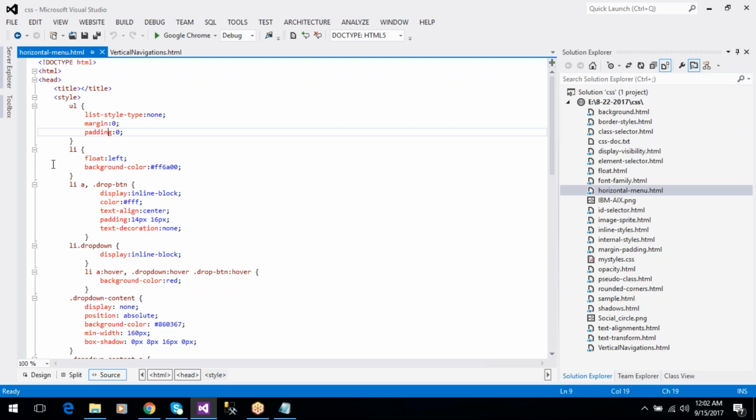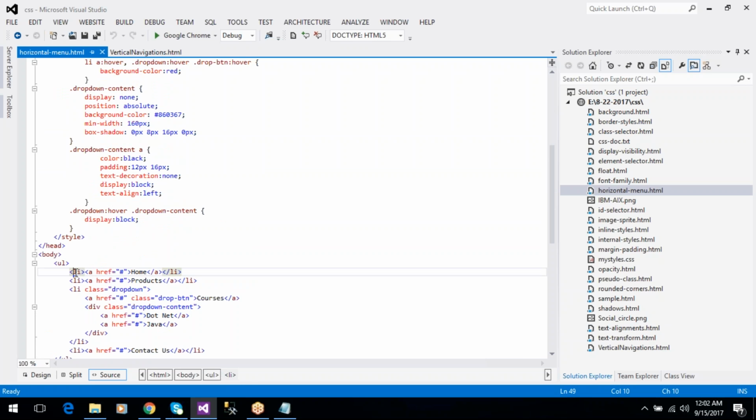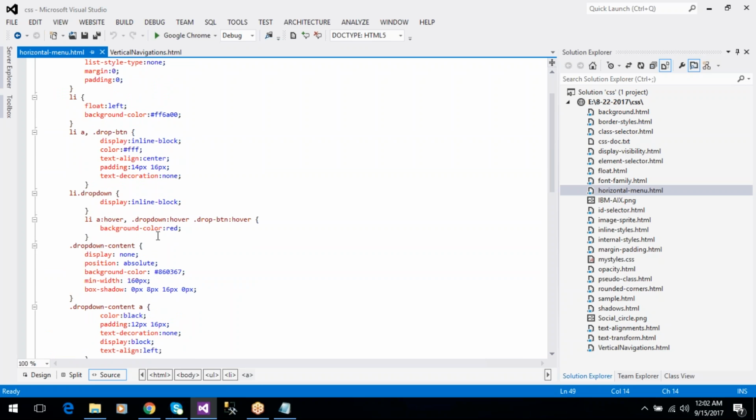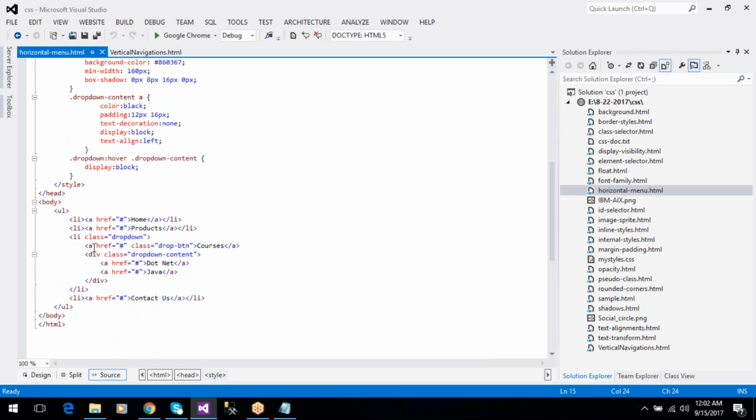And the next style is for the li tag: float left, and the background color is this color. After completing the li tag styles, in the li tag we have anchor tags. Okay, li a anchor tag, comma, drop btn class. The drop btn class is for this courses menu.